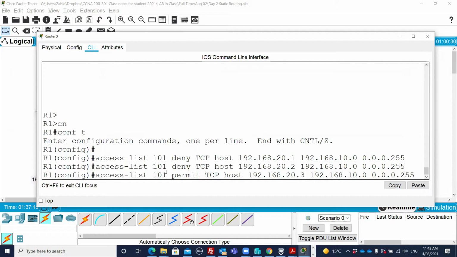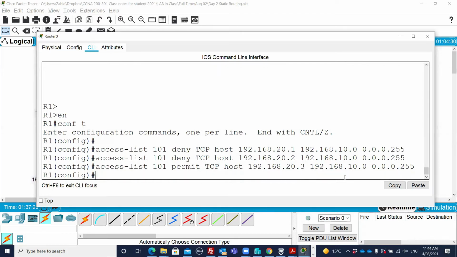So I say access list 101 permit TCP host 20.3 and the destination and hit enter. In this way, we can write an ACL. The pattern is the same. Once you configure one ACL, all the patterns are actually the same.